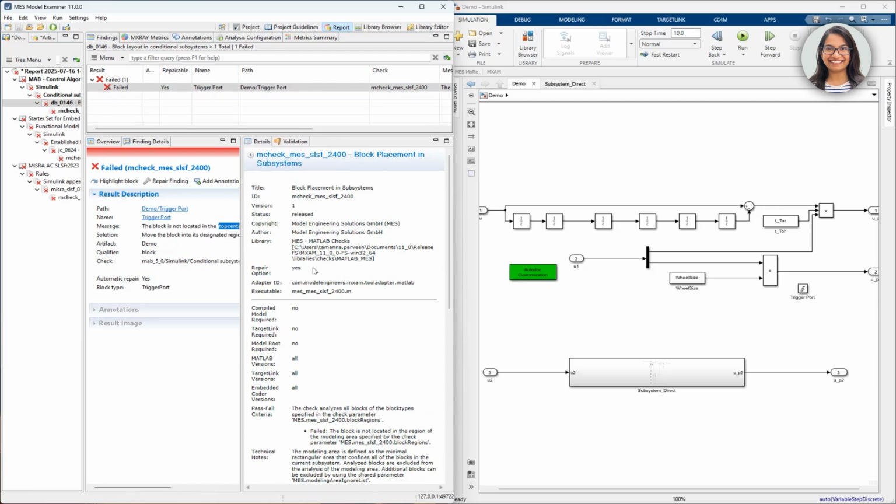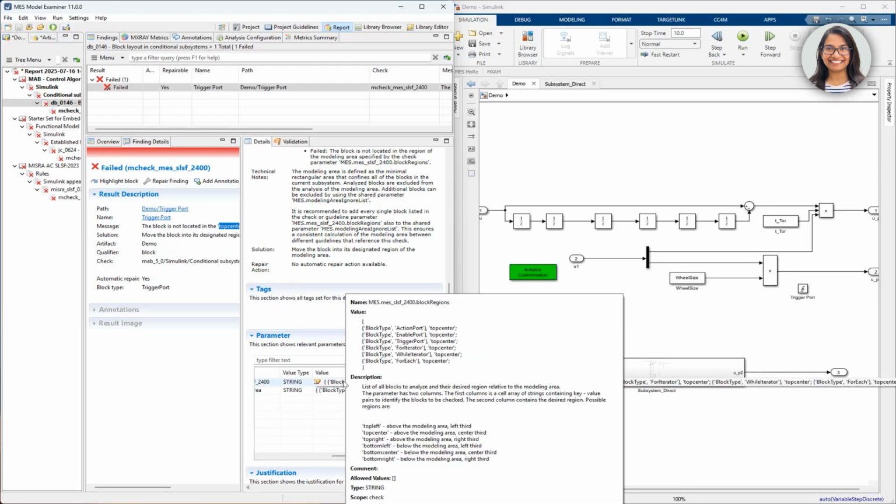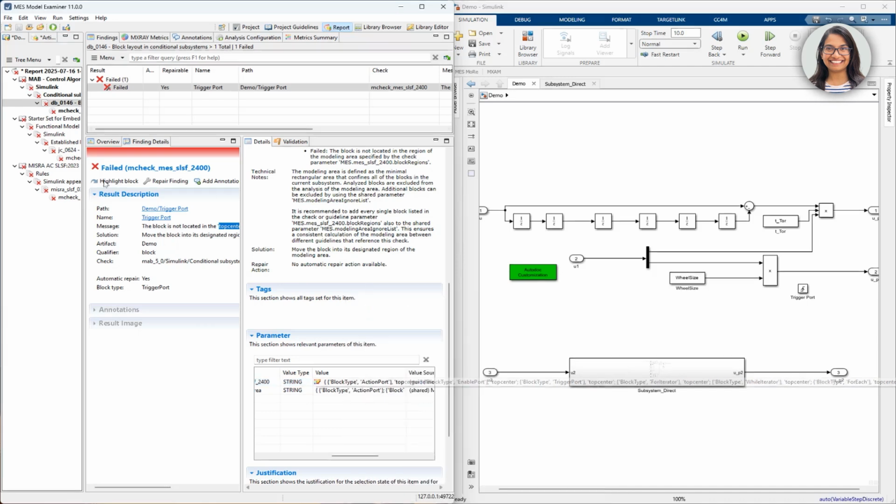And this value can be adjusted in the check parameters as well, where you can configure where you want these ports to be placed, either top center or any other place that is more common for your project.